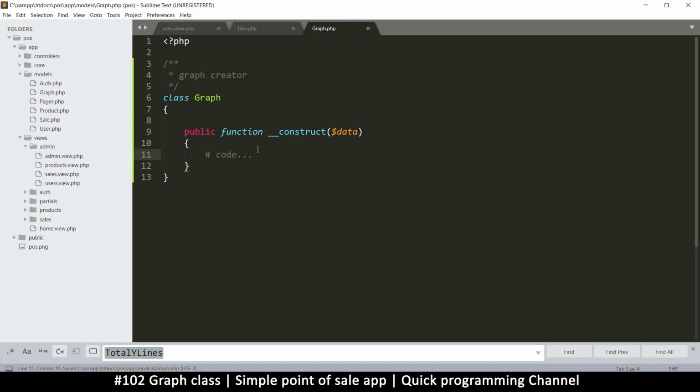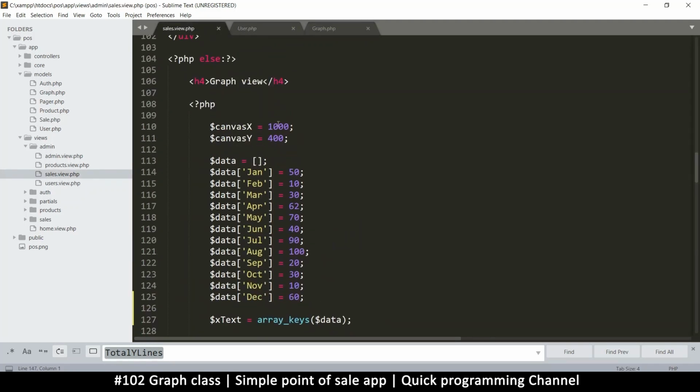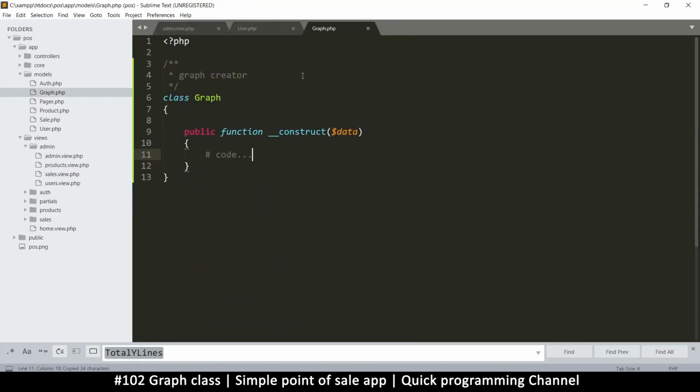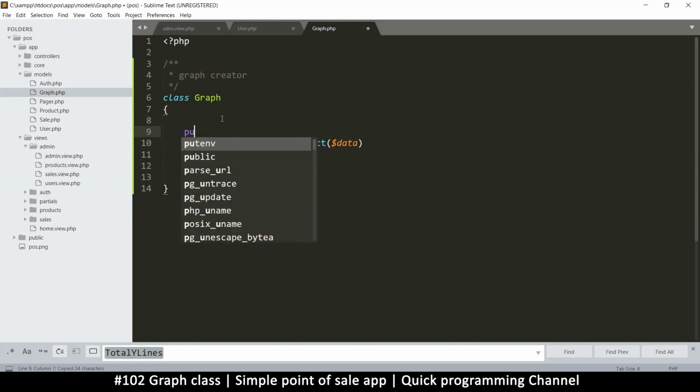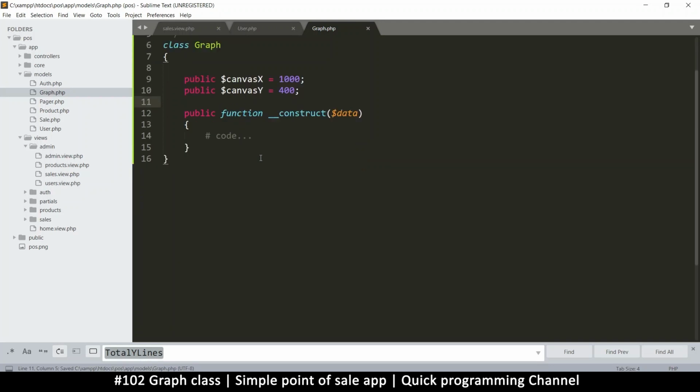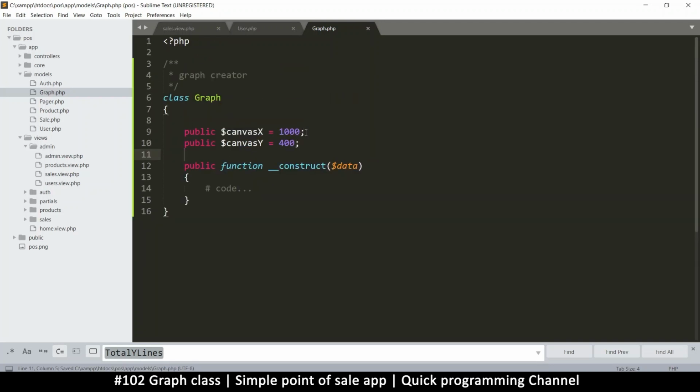Okay. Now, if you want to set some parameters, let's say, for example, you want to change the resolution of the canvas, you can put those values at the top here so that they are changeable. So I'll copy this, but we'll put some default values, of course. So I'm going to put them as public because we want them to be changeable from the outside. So public canvas y is equal to that, public canvas x, like that. Okay, so that they are changeable from the outside.